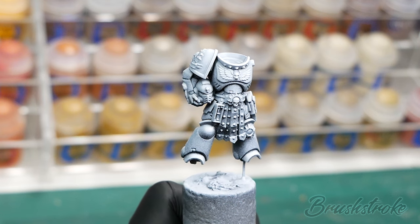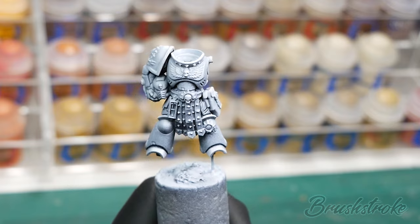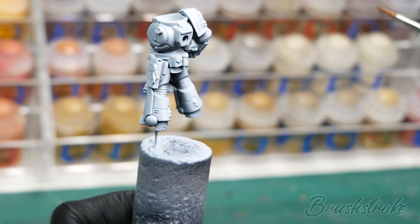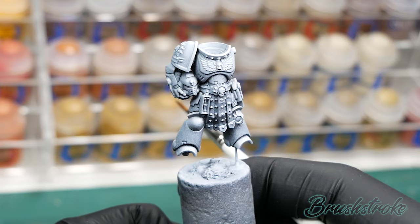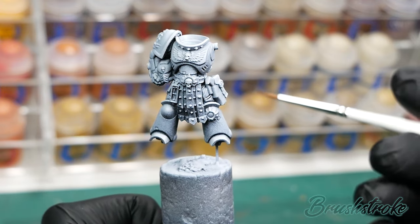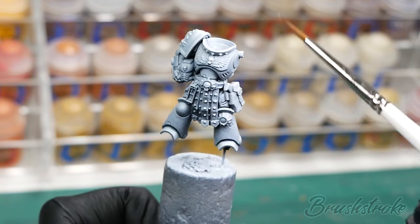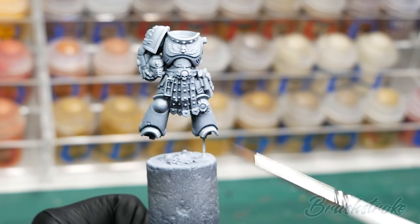First, there are a few key things I wanted to focus on to make this paint scheme work. The first was I wanted it to be really smooth, so I put a lot of effort into preparing the model — check out my how-to-prepare-models video for more on that. The second thing is I wanted the colours to be very bright and vivid, so I've done a black primer with a light grey zenithal highlight, applied heavily so it's really bright to keep the colours vivid. If you wanted a darker scheme, I'd recommend just doing a black primer.